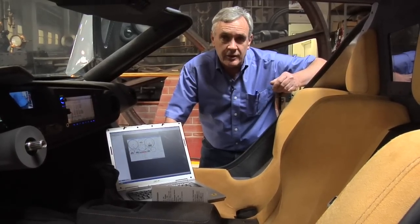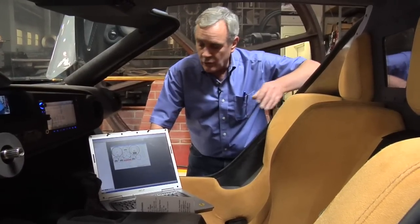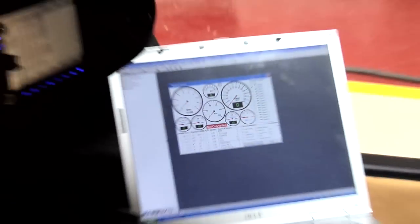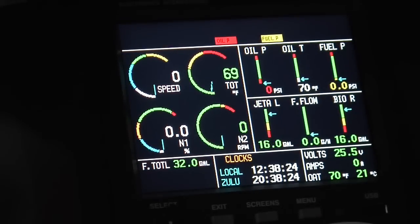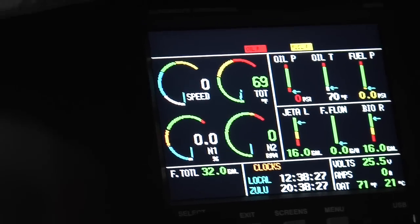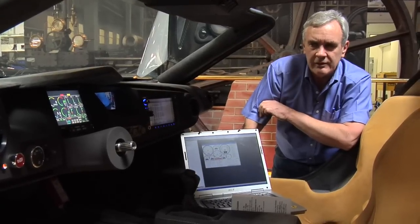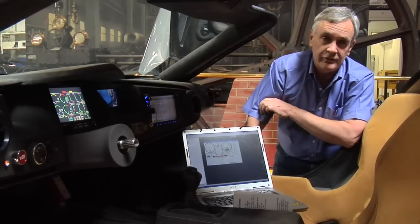Now, when we fine-tune this car, what it really means in a modern car, the transmissions are actuated electronically, which means they have their own computer, and you have to go in with this laptop and change settings inside the computer of the transmission and take it for another test drive and do this repeatedly until you have the car really drivable. The rest of the display just shows your standard speed, temperatures, RPMs, whether you have a fuel flow problem or anything like that. That's all out of aircraft, but we're tailoring it just to be used in this jet car.